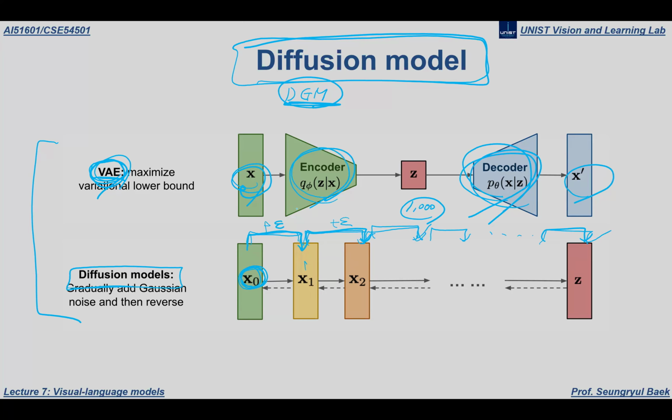In the VAE, we use the encoder to map this image X to the feature latent space Z. We are explicitly applying the encoder architecture. But here in diffusion, we are just adding random Gaussian noise, and we are not using any networks here. The network is used for the inverse step. So here we call this the forward step, and here we call that the inversion step.